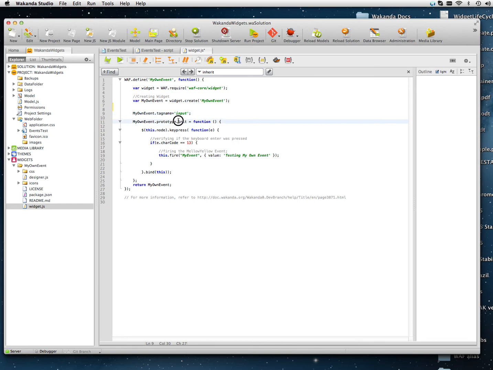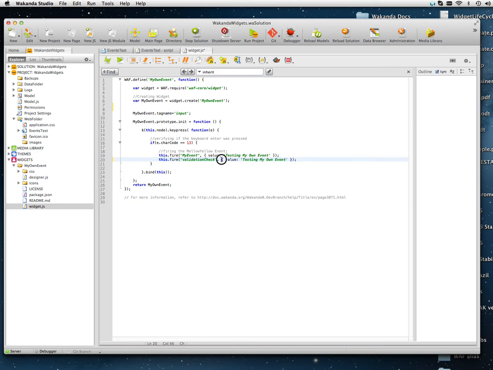Okay. So then in my init function, I'm using jQuery to say if someone types something in my widget, whenever it is enter, fire an event. The name of the event can be anything you want, and you can fire many events. For example, I could say here, fire validation check, I don't know, and then maybe pass some value.